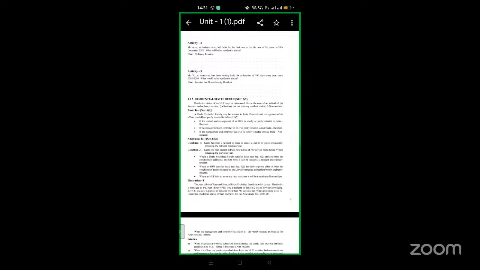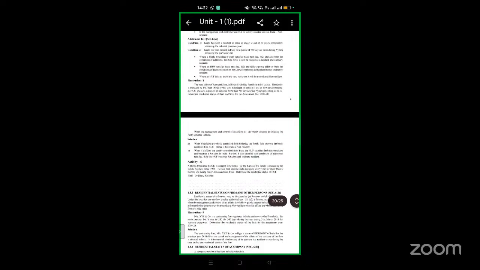For residential status of a Hindu undivided family, only whether the karta, the business they're carrying on, their control and management, is it in India or outside India. If it's totally outside India, it's non-resident. If it's totally within India, it's resident. And if it is partially in India also, it is considered as resident. And the additional conditions remain as they are for determining resident but ordinary resident.